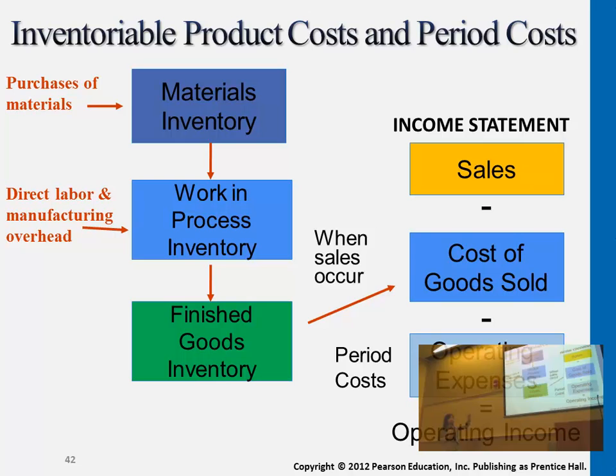Start from materials, calculated materials cost, work in process, actually producing the products, and then calculate what is the value of finished goods. Finished goods, then we sell it to customer, and that becomes cost of goods sold, the amount that we sell to customer. And then, so the right-hand side links to financial accounting. What we're trying to focus on in managerial accounting right now is the production side of the cost.